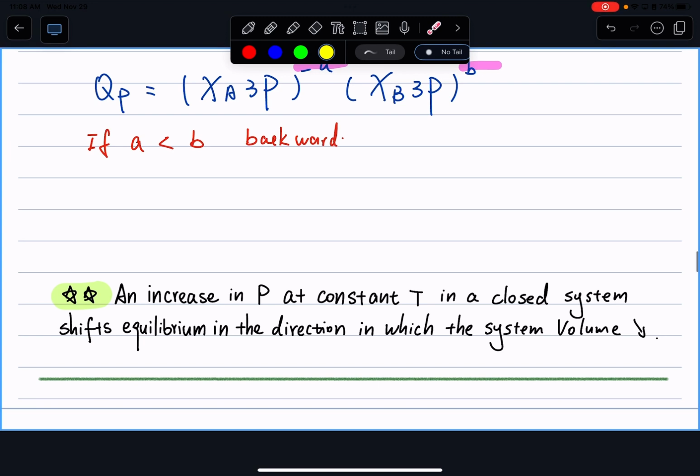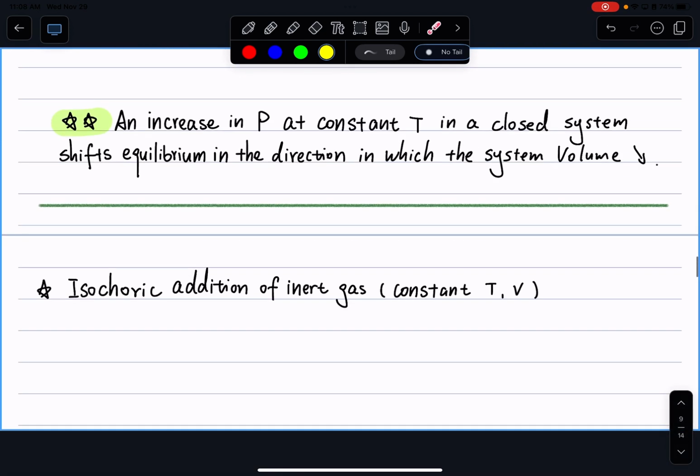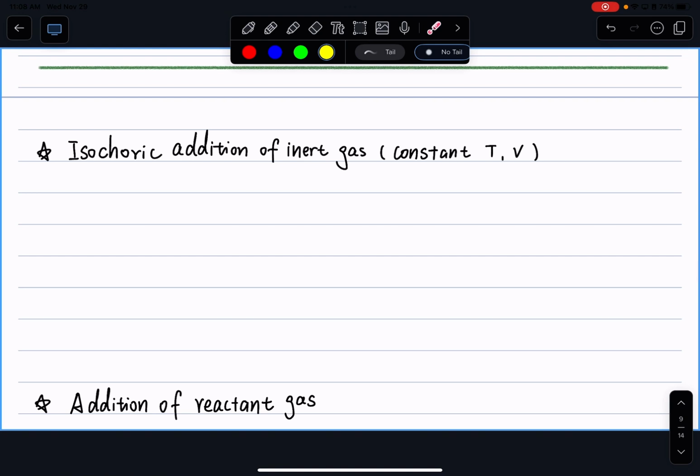And this is also where, when we say the stoichiometric coefficient here, you only care about the stoichiometric coefficient for gas molecules, because your liquid and solid volumes are not sensitive to the pressure change. All right, so this is a quick review of what we discussed already. And we have a few more rules to talk about.